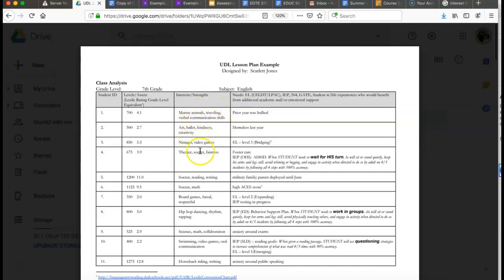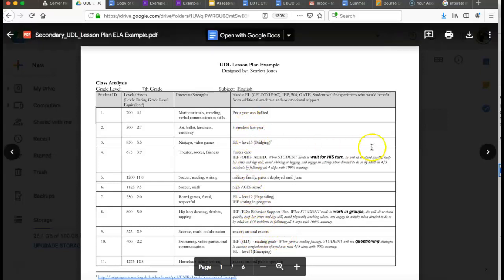We have the interest inventory and the strengths. And then here, you can see the actual IEP goals and then also other notes about things that might be helpful for you to know about the student. For example, student number 2 was homeless last year, and so that might help you as you're planning out your lesson.